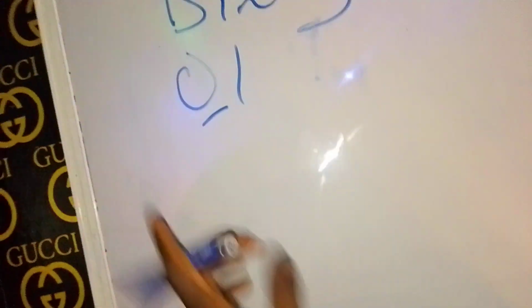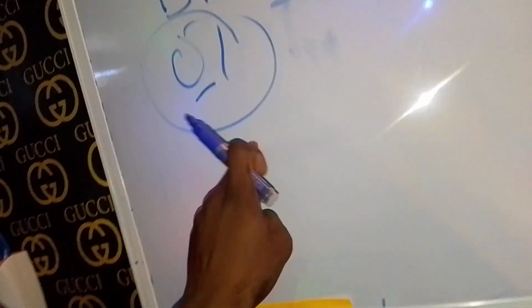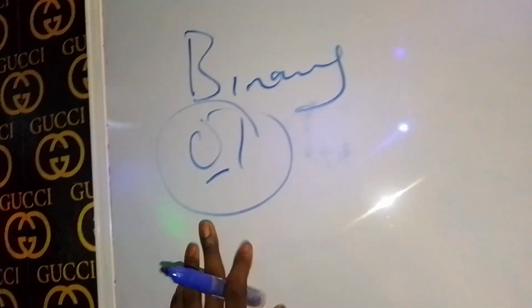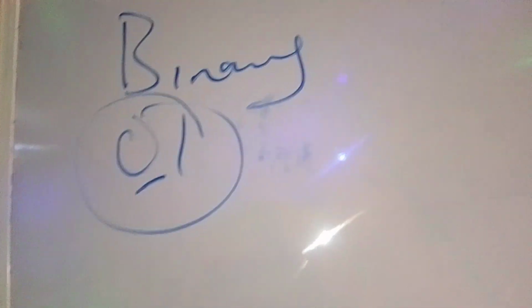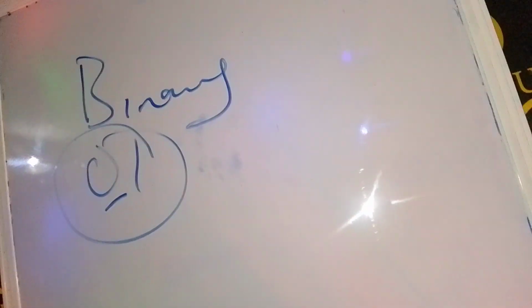You understand? Okay. So in programming, we have binary. We said computer operates in binary form. We have binary, which is 0 and 1. These are the two numbers computer understand. But how do we use these two numbers to do a lot of things we are doing on the computer? That is why you have to understand the binary code. And when you understand it, it makes it easy for you to operate with the computer and know how to direct the computer to do what you want the computer to do for you.